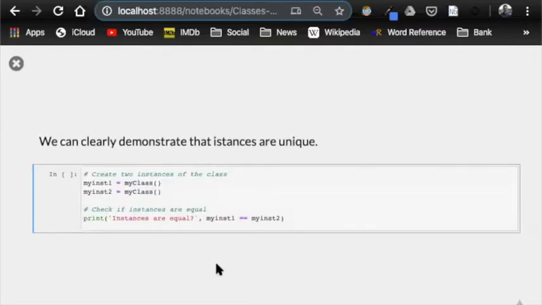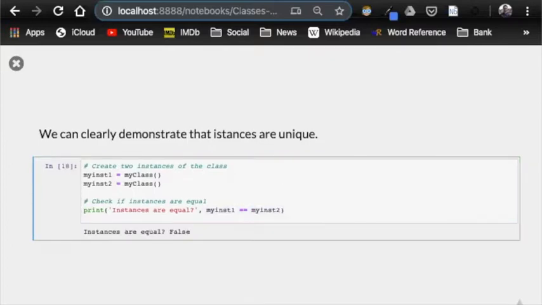A very, very important thing to know is that instances are always unique. If I took the same class with the exact same values and created two instances of it, we can see we had a dummy class that really just had some dummy variables set in it. I create two independent instances of this class, and then I check if they're equal to each other. And the answer is no. Python knows that when you create a new instance of a class, it is always unique. It doesn't matter if they have the exact same values for every parameter, all instances are always unique. This is really the fundamental core of what object-oriented programming is. Each object is a unique object.